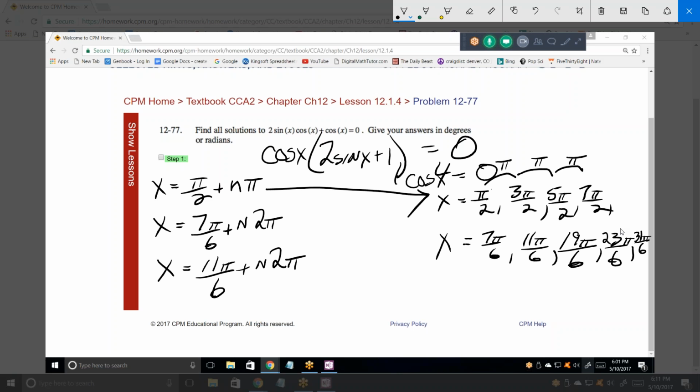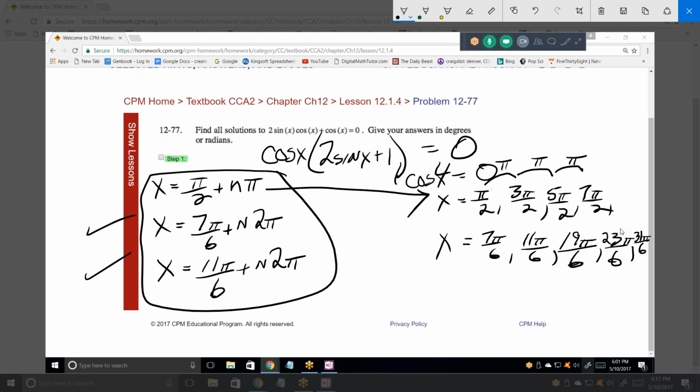Now, it's possible that I overlooked something and that when I combine these two series like I tried, I could come up with a slightly condensed version of the answers. In other words, it seemed to me like when I did it that way, they were either separated by 4 or 2, and they went in pairs: 4, 4, 2, 2, 4, 4, 2, 2. I should be able to come up with two equations that describe that series. I'm not going to waste time doing it because it would just be an exercise in the ability to put a sequence of numbers into a series, and that's not really the purpose of this problem. So I don't really want to spend time doing it, although I suspect we could. In other words, our answers were those three.